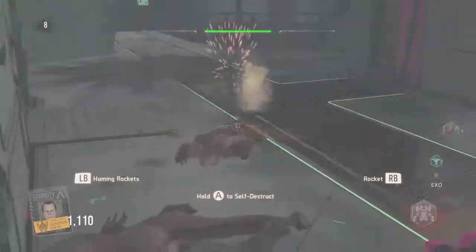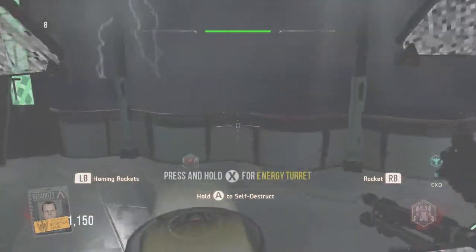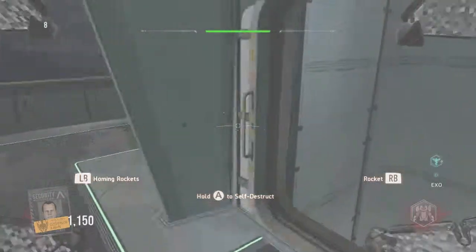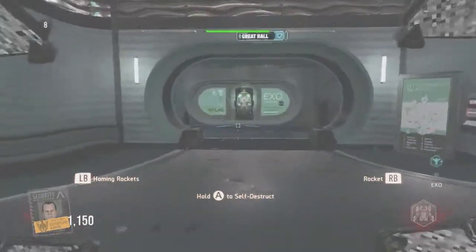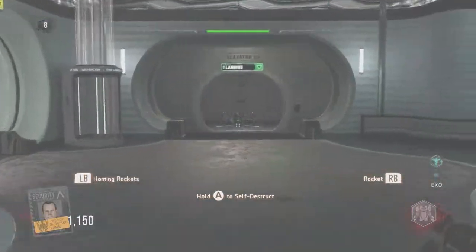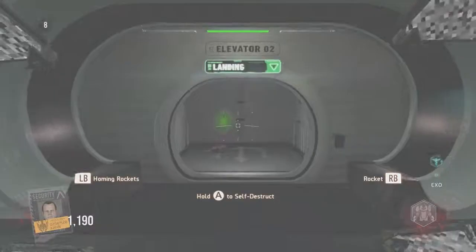Right, get out of here. Get out of here. Pick up the energy turret, that's going to be useful later on. Down here. Get back to probably where I upgrade my weapons. Pick up that full reload.